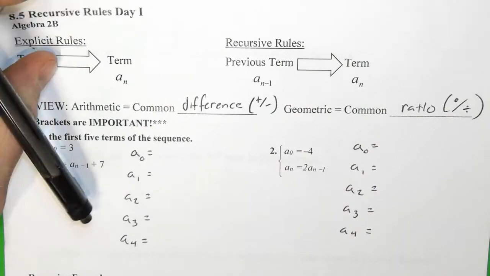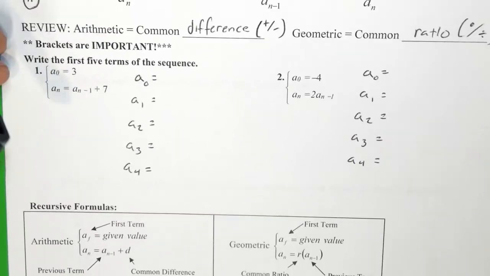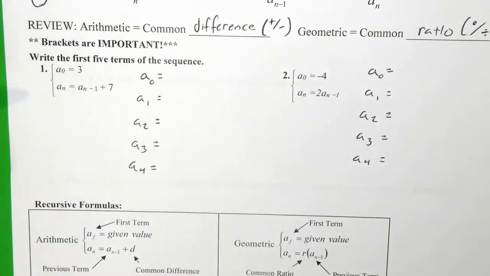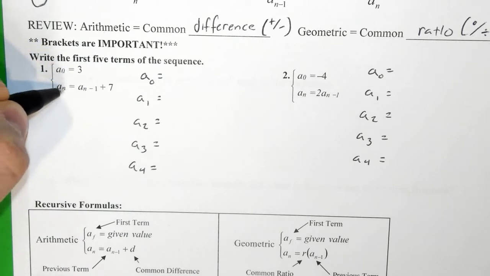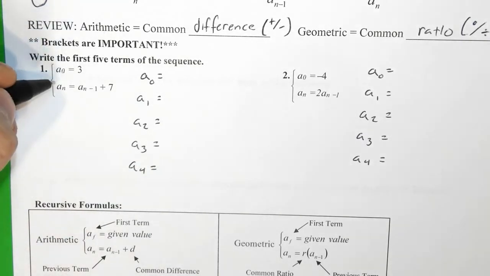Okay, so now let's take a look at a couple of recursives. Here are two recursive problems with some very clear directions that are super popular. Something I'd like you to notice is that they have these big brackets, and inside the brackets we've got two facts. So a recursive rule is a bit bigger than usual. The first fact in the recursive rule is kind of like a gimme. It's given information that you can use. You don't have to work on it at all. You're just going to put it to work.